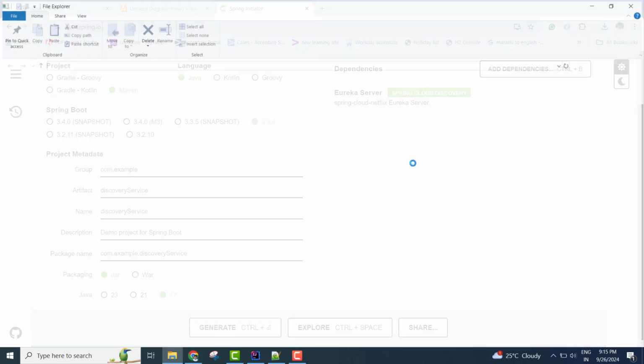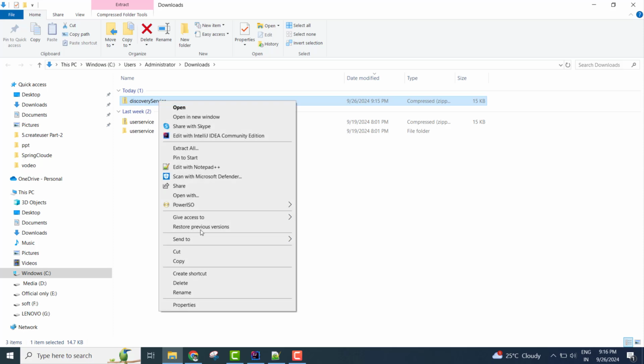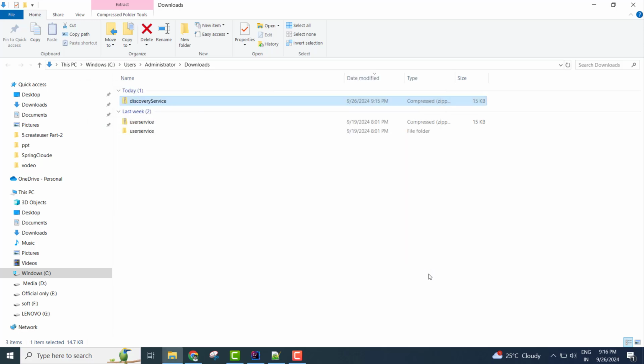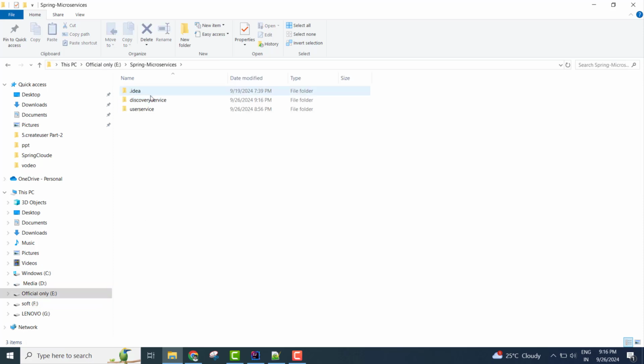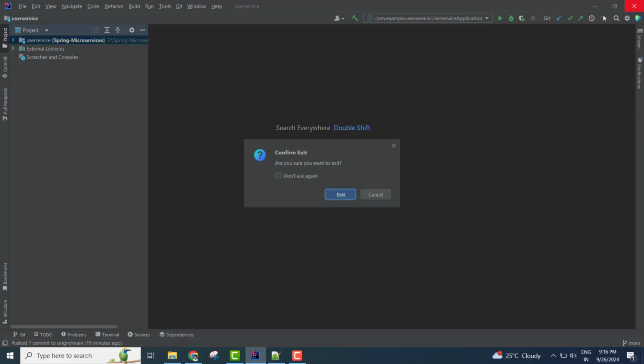So let's go to the project. We have this discovery service, so extract all. Let me put this in my folder. I paste this in my folder and import it in our favorite IDE.